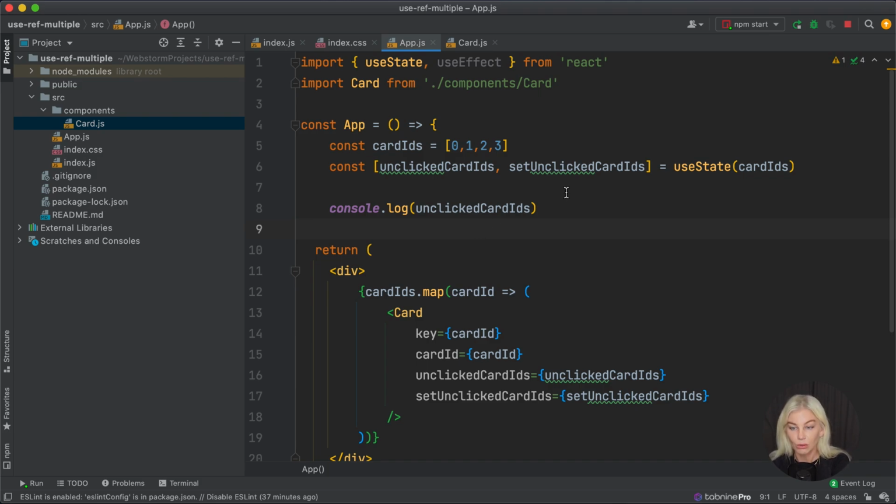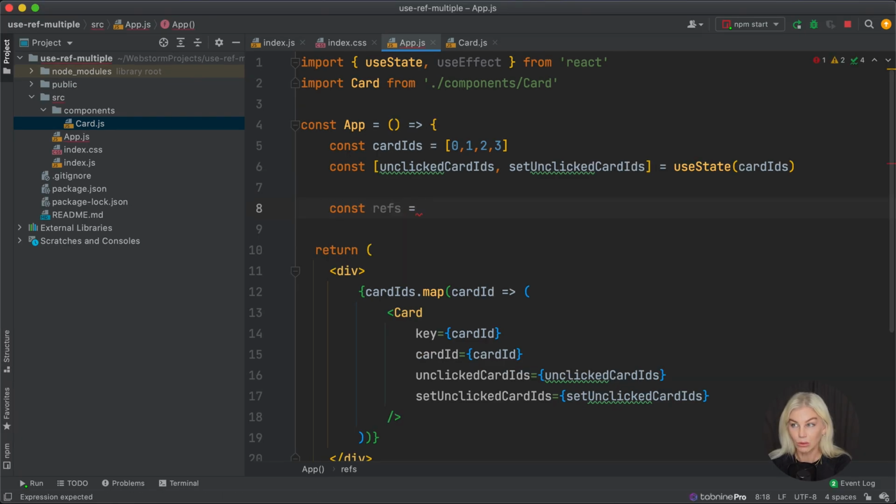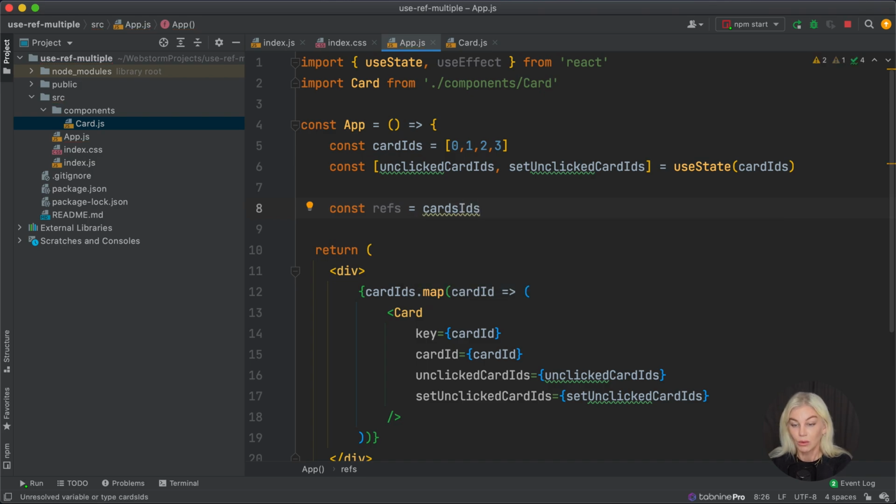To scroll, we actually need to figure out what the highest number in the array is so we can scroll to it and give refs to each of the cards. So we need to map refs to each of the cards. To do this, let's get rid of that. I'm going to have to get all the refs, so I'm going to create refs using the createRef method from React. I'm going to do so based off the card IDs, because we need to use this array, not this one, because it's not going to change. Each of our cards needs a ref.